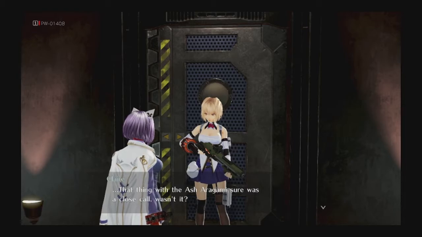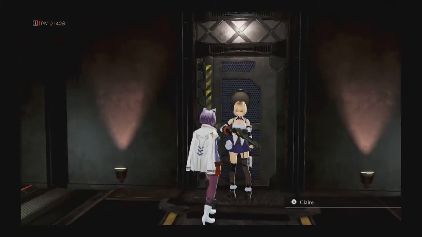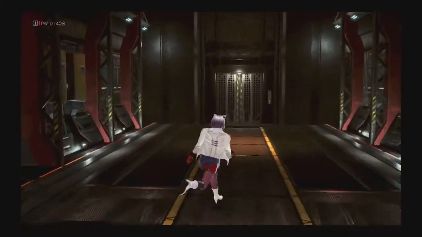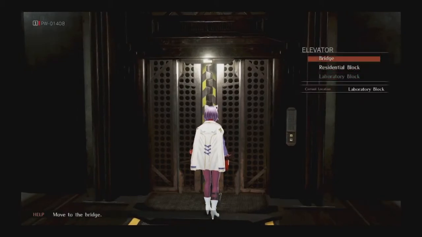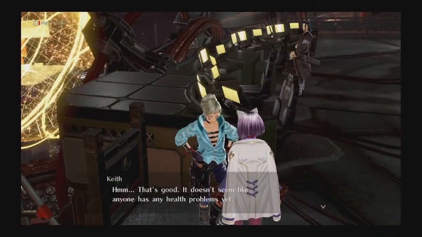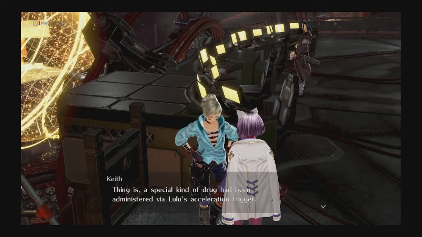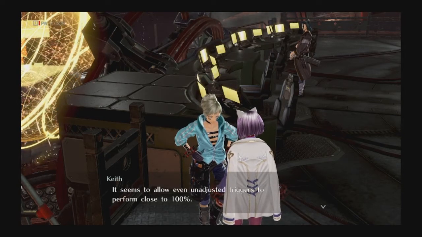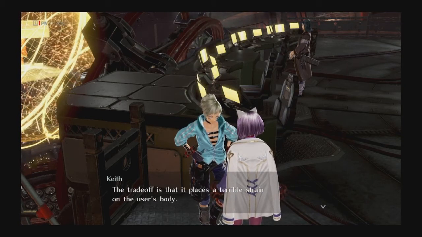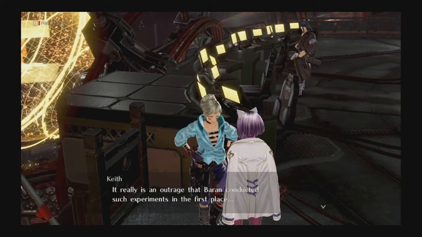That thing with the Ash Aragami sure was a close call, wasn't it? We've had a lot of encounters like that on this trip, but Ashborn are supposed to be rare. I don't think they mean the Sariel. It's like I'm missing something. That's good. It doesn't seem like anyone has any health problems yet. The thing is, a special kind of drug had been administered via Lulu's acceleration trigger. It seems to allow even unadjusted triggers to perform close to 100%. The trade-off is that it places a terrible strain on the user's body. Naturally, I removed it. It really is an outrage that Baron conducted such experiments in the first place.